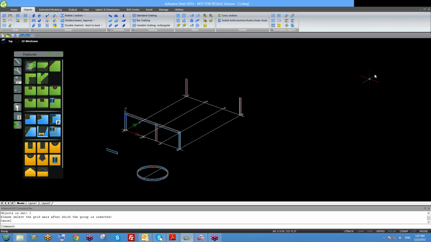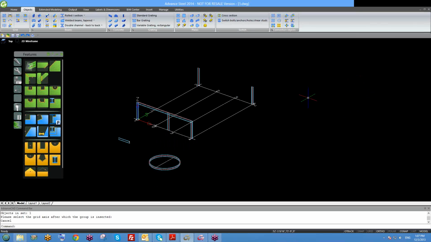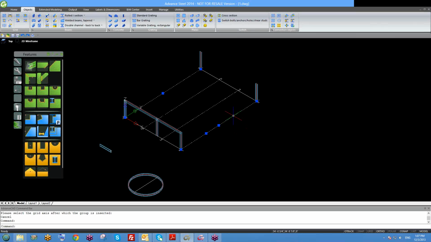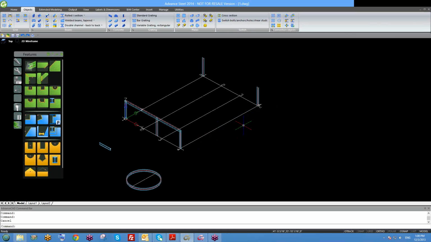I'm going to check if Drago has my voice. Drago, can you hear me? I have a question for you. Go ahead. When you lay these grids out and you go to that grid function, why does Advanced Steel put your grids as 1, 2, 3, 4 along your X plane and 1, 2, 3, 4 along your Y plane?